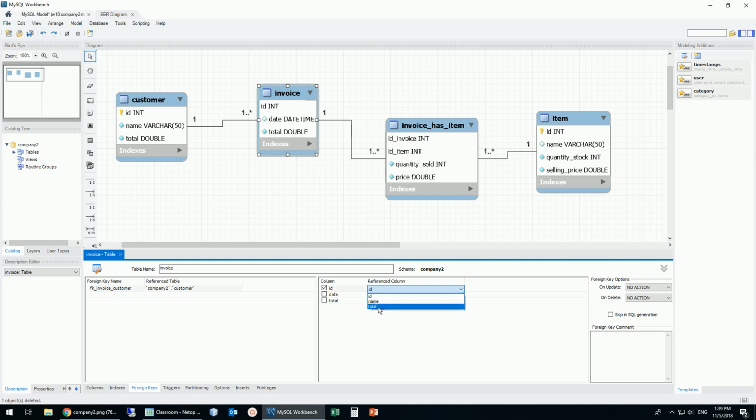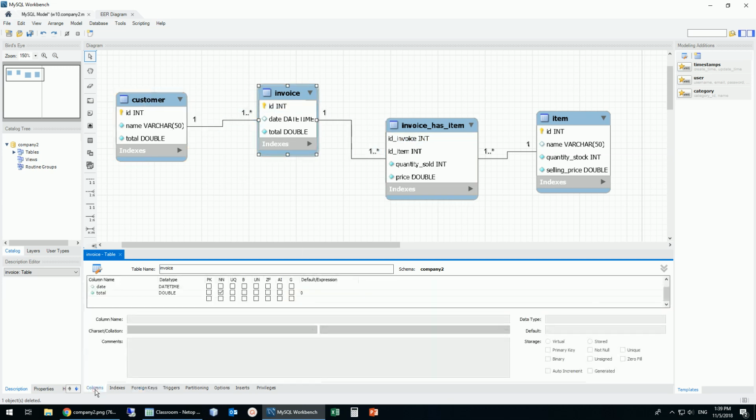Oh, I don't have. Now I need to select which one of these columns is going to be the foreign key pointing here, but I don't have any. So before I can do this, I need to go back and create a new column that I'm going to call ID customer, and it should be the same data type.